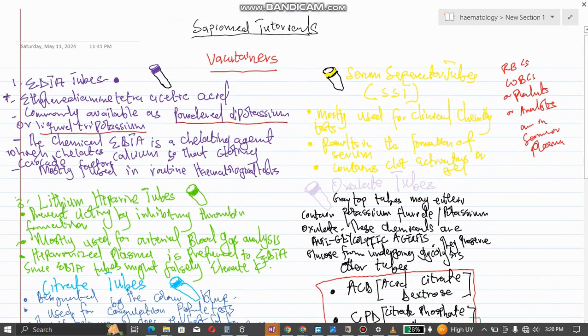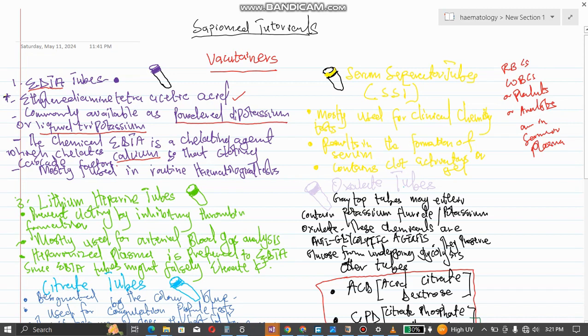So EDTA is an abbreviation which simply means ethylene diamine tetraacetic acid. So it's a compound, and it's a chelating agent which chelates calcium so that the clotting factors are preserved. Calcium is an essential element that stimulates the coagulation process. Therefore, if EDTA chelates or binds to calcium, or takes calcium out of the coagulation process, the other cascade factors are preserved. Therefore, there is no coagulation or there is no clotting.